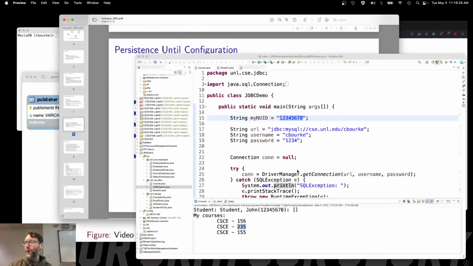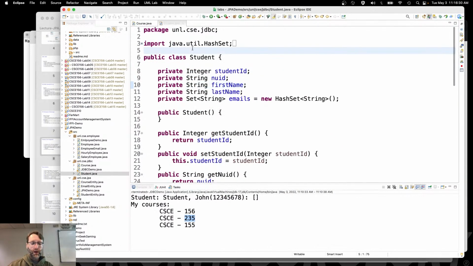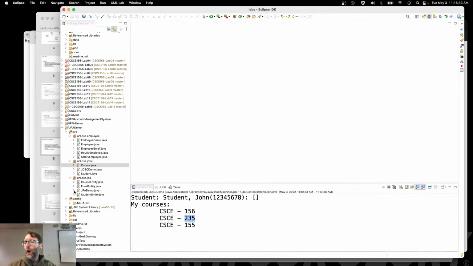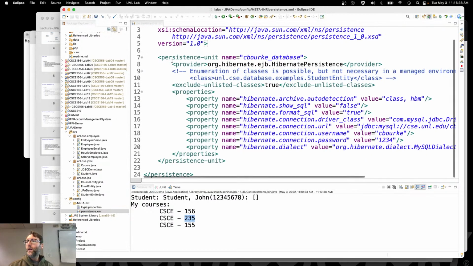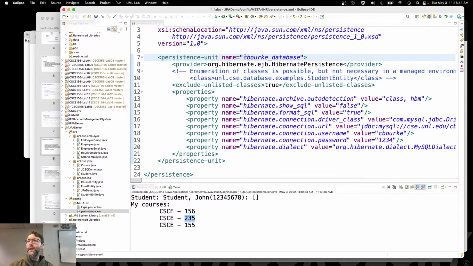Let's take a look at our example here. So I'm going to go ahead and close all of our JDBC stuff here. And over here in a config, I've got a persistence.xml file. There's my persistence unit. I've named my persistence unit cberk_database. This is so that you can have multiple persistence units. You might have the same database, but you might have it on a testing server, and on a pre-production server, and on an actual production server, in which case you can keep all three of these persistence units in the same file. Or your application might be connecting to multiple databases all across the world.